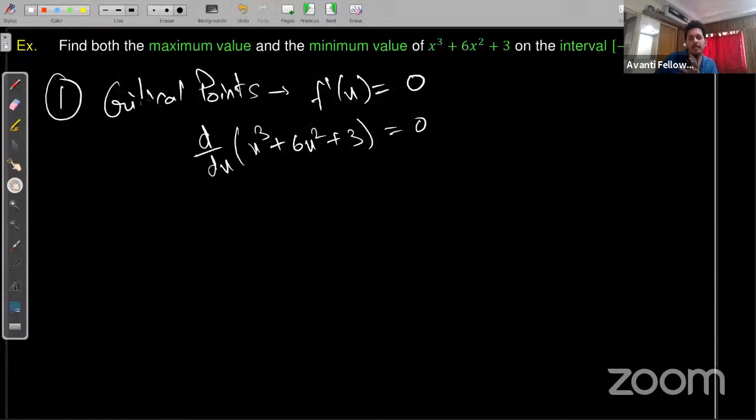Guys, this interval part, just leave it. That interval part is helpful for global maximum and minimum. That I will explain to you. First, just leave the interval part. I'm modifying this question as: find the local maximum value and local minimum value for this given curve. Okay, I've just erased the interval. Interval I will tell you later. What is the local maximum value and local minimum value of x cube plus 6x square plus 3? At which point will you get the critical point? That you tell me first.